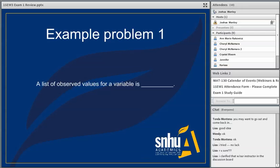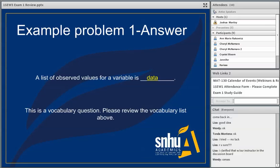So we have some example problems. Feel free to type these into the chat box as you get the answer. A list of observed values for a variable is... Sorry, Wendy, the census is actually the total information of all of the individuals in a population. The answer to this is data. A list of observed values for a variable is data. So this is a vocabulary question. It's very indicative of what those vocabulary questions are going to look like.